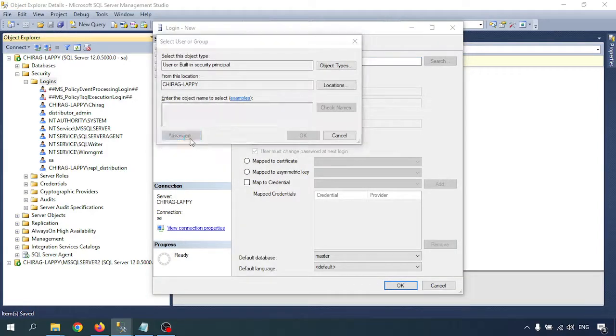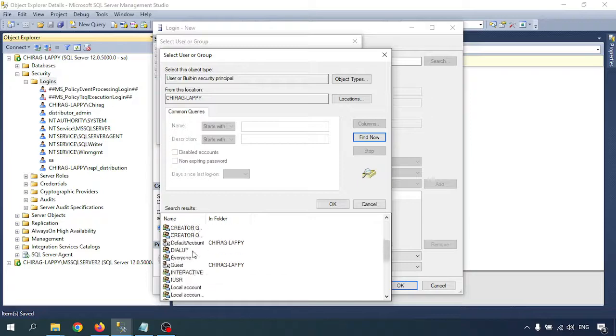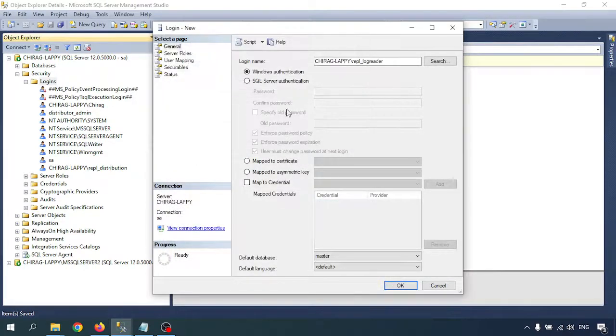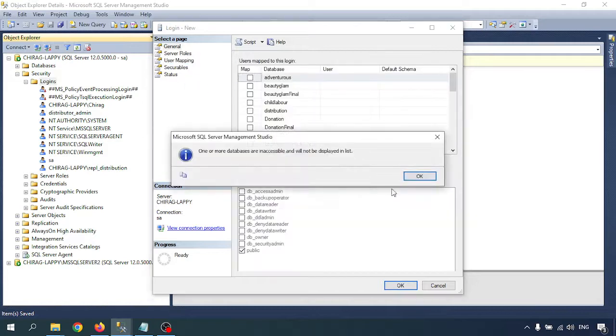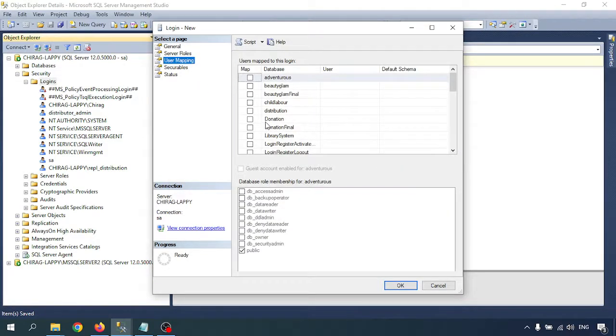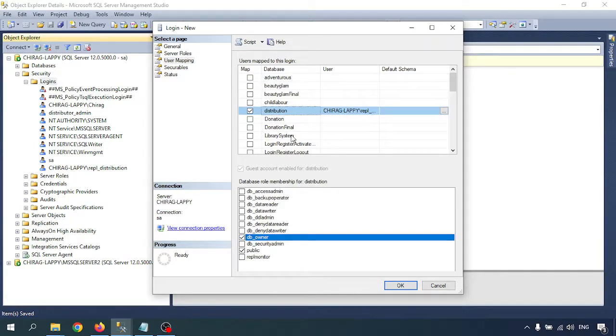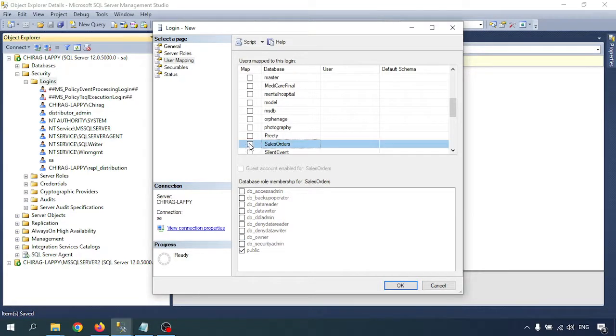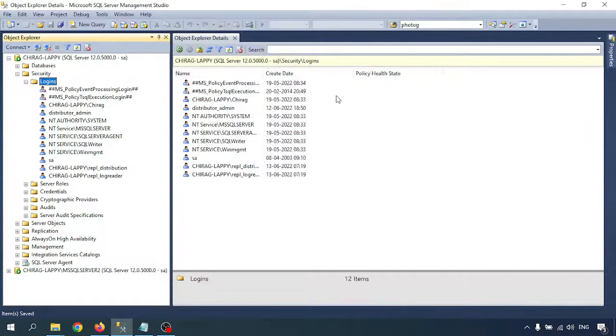Go to login again, search, advanced, and log reader, user mapping. Next is sales order. Click on OK.